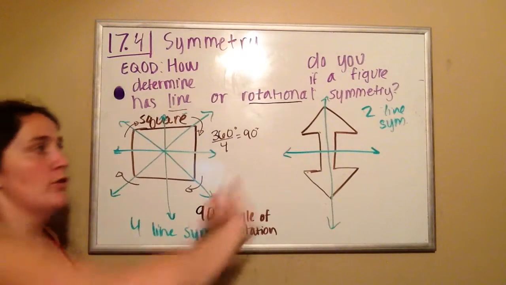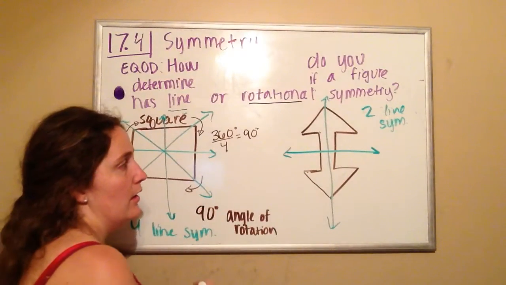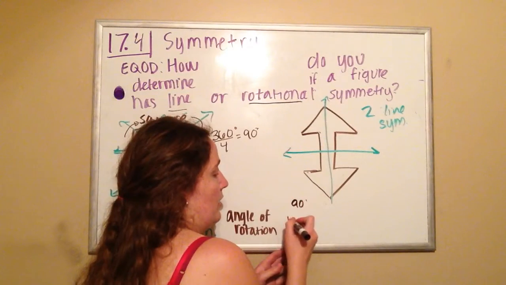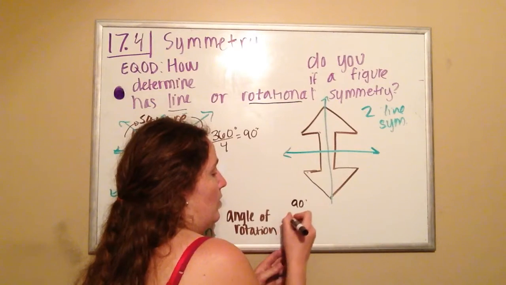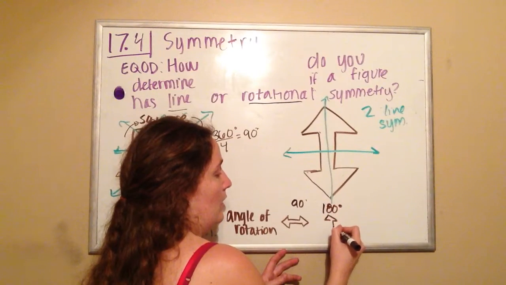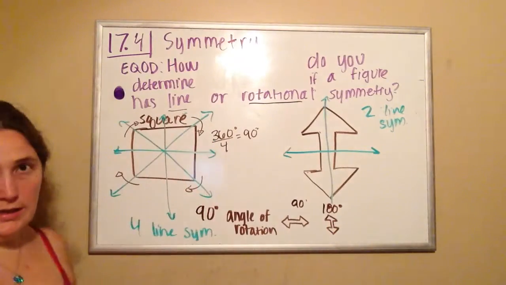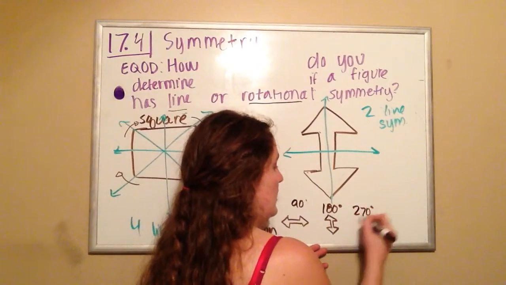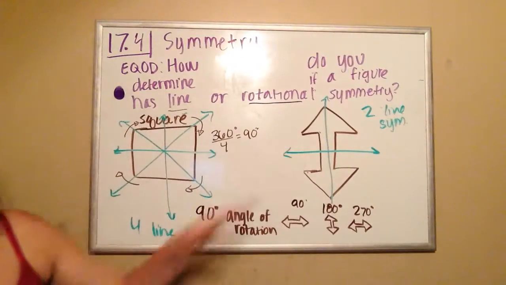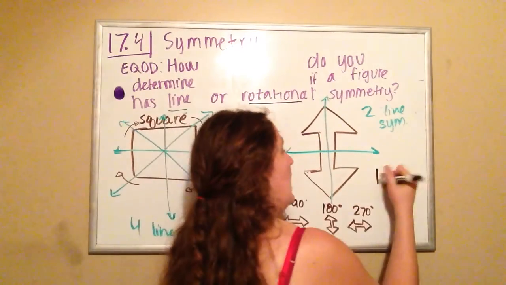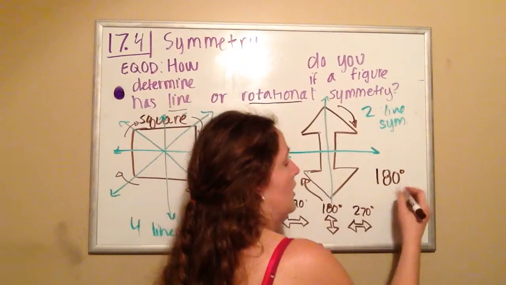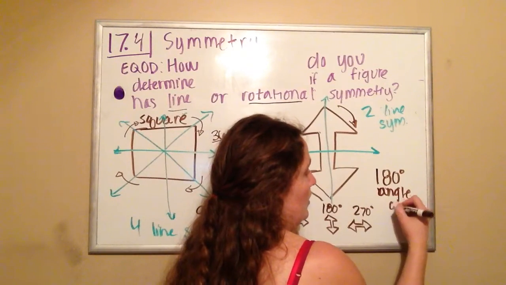And for rotational symmetry, you flip it all the way around. So if we look at 90 degrees, it's going to look like that. That does not look the same. 180 degrees, though, is going to look like that, which does look the exact same. 270, you're going to be back to the sideways. Okay, and then 360. So right here, this does have rotational symmetry, has a 180 degree angle of rotation. So you could turn it here or here.